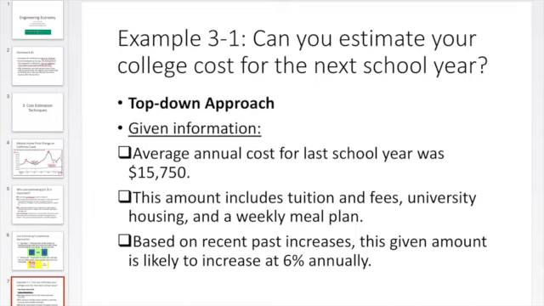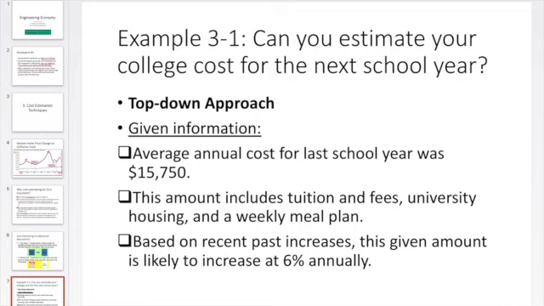So this type of estimate is called top down, because I just use the historical data I get from my roommate, and I compare our school life, and I figure out it's pretty much the same. So I can safely use her data, but I also modify that data with the inflation rate. Okay, so that's exactly what the top-down approach is.